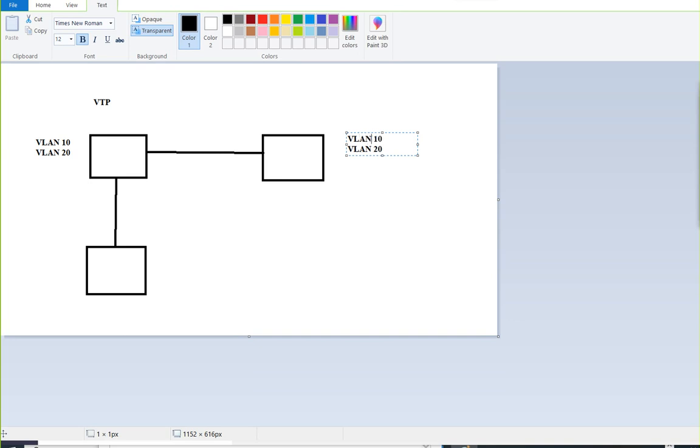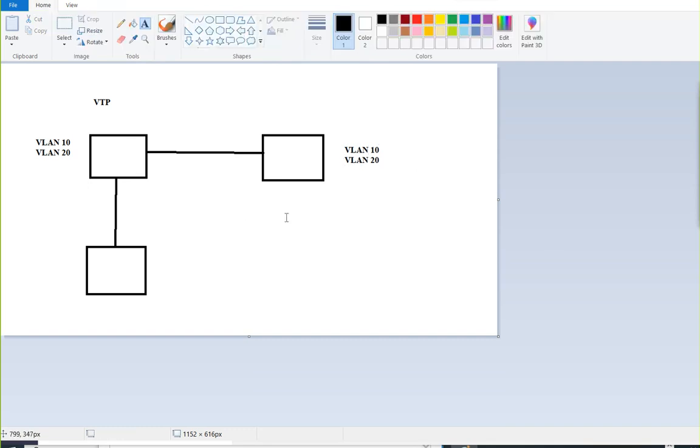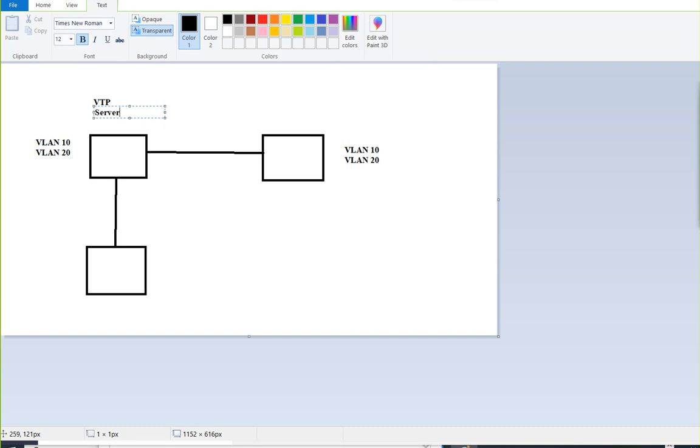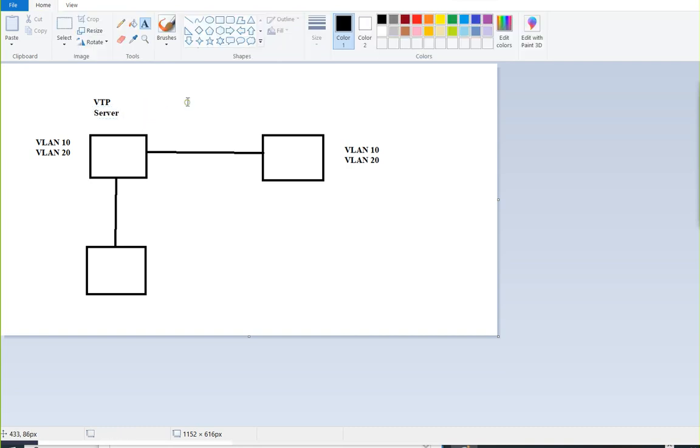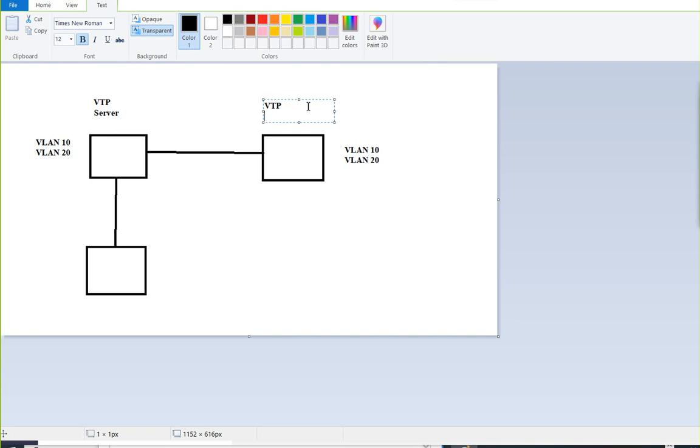We have to create the VLANs manually, right? That's the normal thing we do, but the benefit of VTP is that we can make one of the switches a VTP server. If we make a VTP server, then the other switch we make a VTP client.